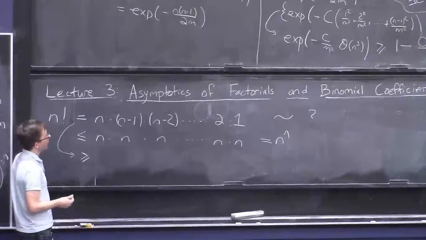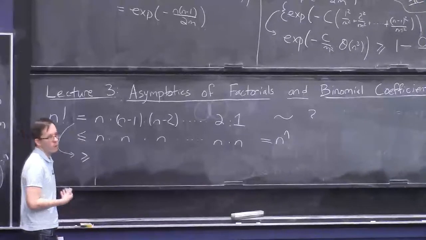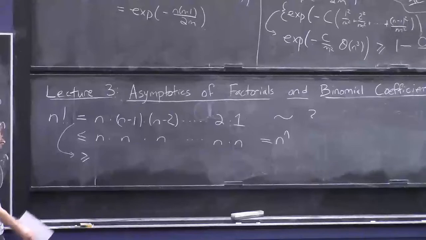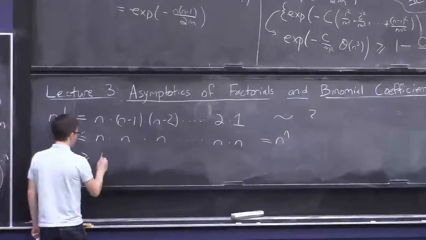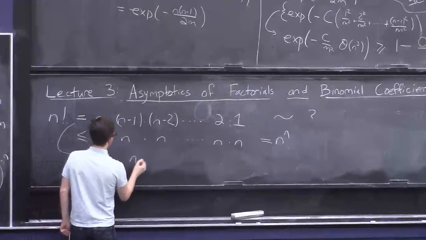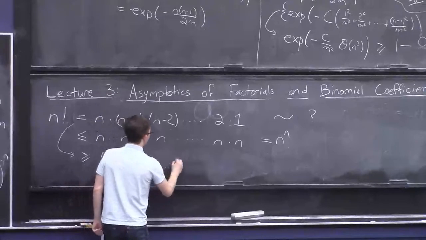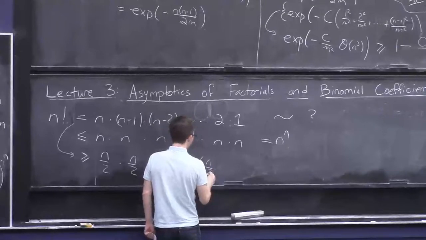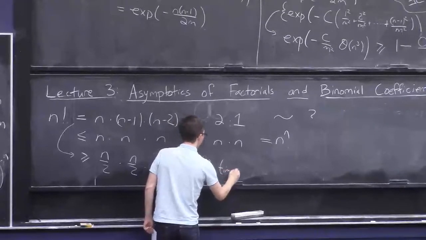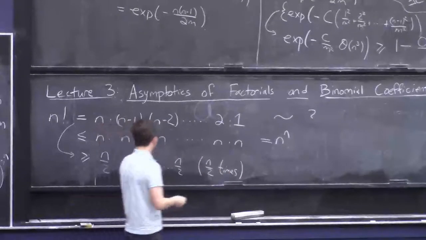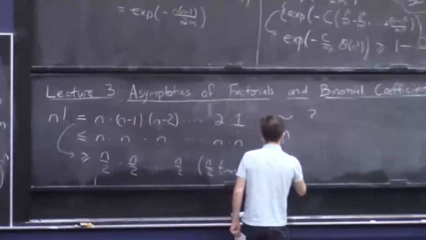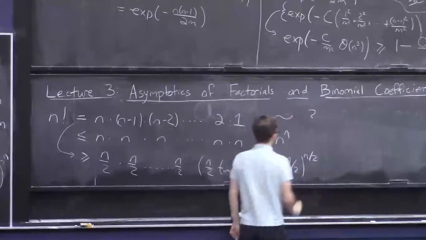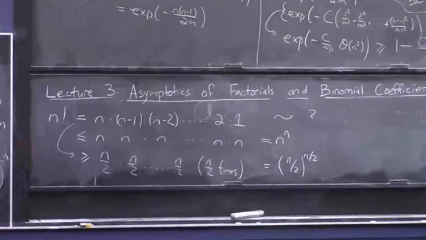You could just do the trick of, let me drop the lower half of the terms. They're not helping me much. And for the larger half of the terms, I'll use that they're all at least n over 2. Actually, I'm going to cheat very mildly here, because this lower bound kind of assumes that n is even, but I'm too lazy to do it when n is odd. So anyway, we're going to see better bounds. Okay, so this is n over 2 to the n over 2. Actually, I checked. This is correct even when n is odd, but the little proof does not show it. But if you're worried, it's true.